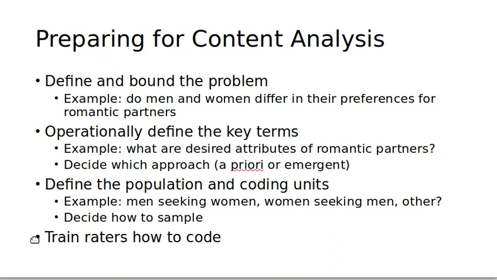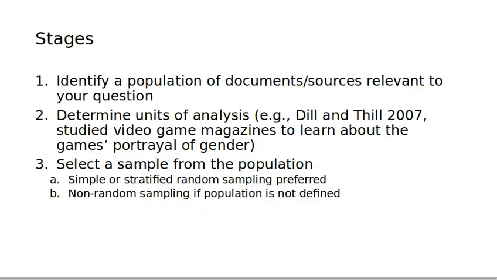And then we have to decide how we're going to sample. Will it just be a convenience sample, where we look at the first few we see? Will it be a random sample? And so on. And then another concern will be training raters how to code. And then we'll also look at intercoder reliability.